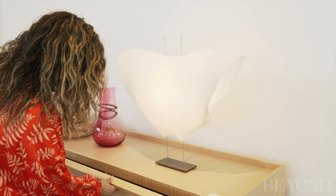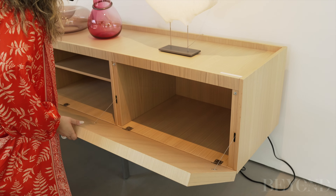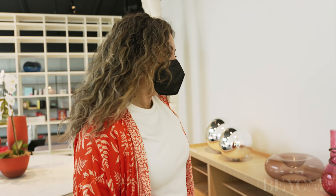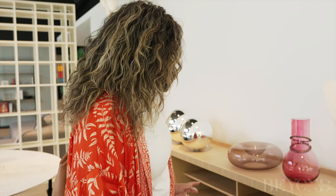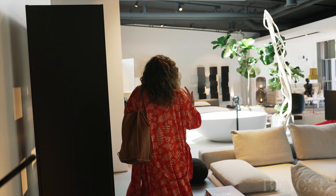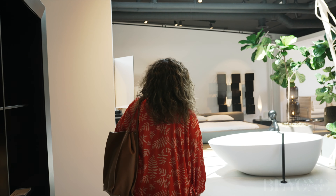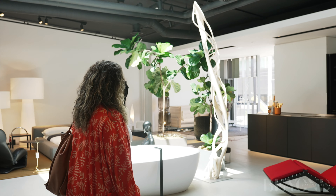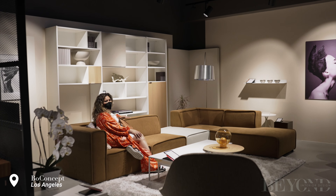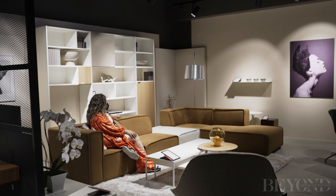Wow, the whole thing — the system allows for that. This is why I love modern design. We were just in Miami a couple of weeks ago and I was like, man, I love my job. I get so excited to go see more stuff. This is a good sofa for a playroom or media room — it's just so cozy.